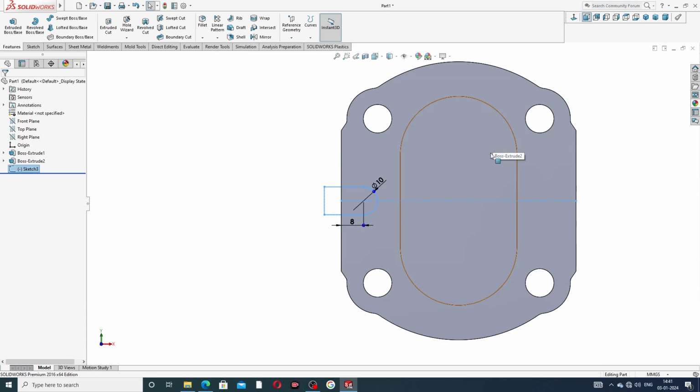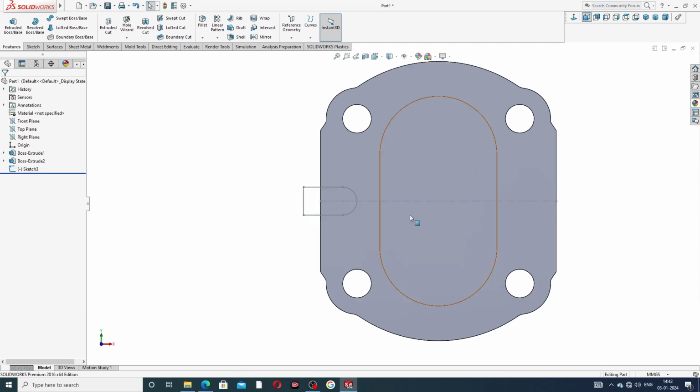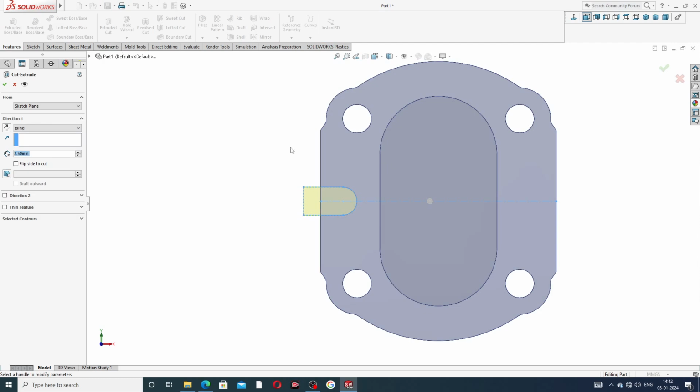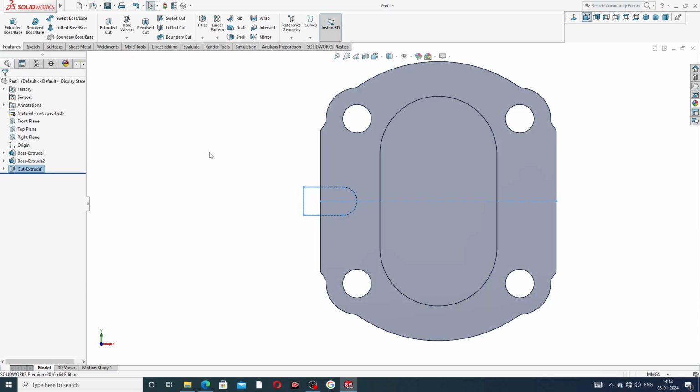Also sketch and use extrude cut, and the extrude cut is 2.5, which is perfect.